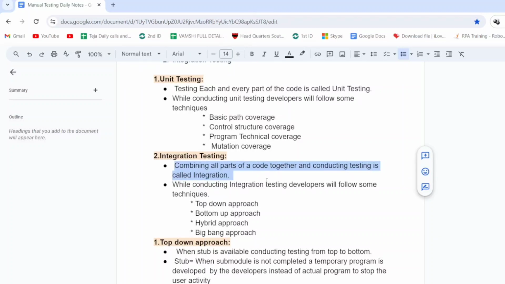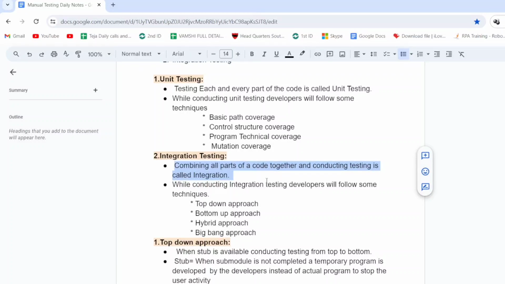Another example in the Gmail application is the dependency between the compose and send modules. In the compose module, we click on compose and enter the mail, type it, and send it to whoever should receive it. After sending the mail, we see whether it is sent or not. That is visible in the send module. So there is a dependency between the compose and send modules, and that is called integration.